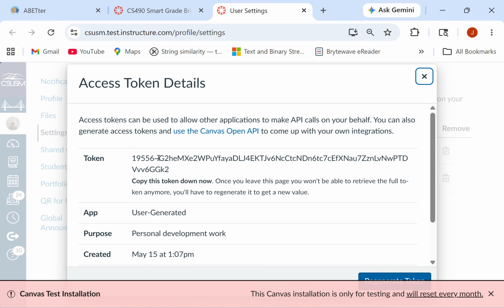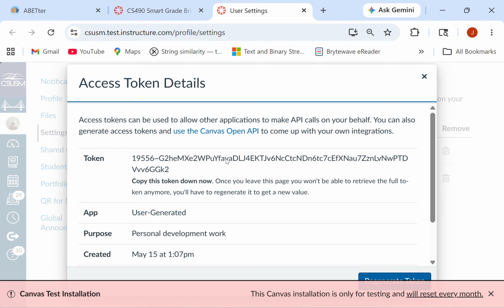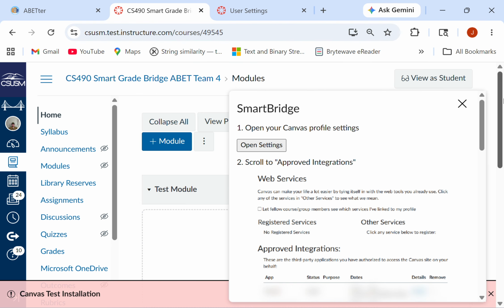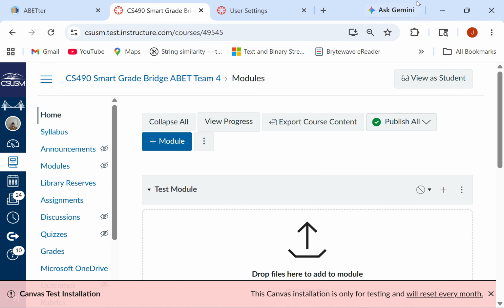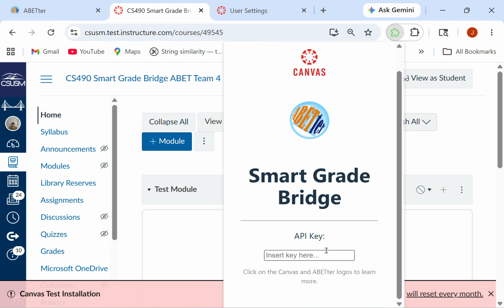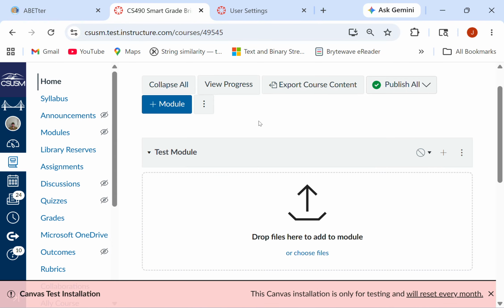And so this is what you need. This token, we need you to copy down this guy, do a Control-C, and then when you've done that, you can come back here, and then what you're going to do is you're going to open up the extension pop-up again, and you're going to enter this API key here. You're going to copy paste. You're going to paste that in there, and it's going to say valid API key. And when you see that message, you know that the extension is ready to use.